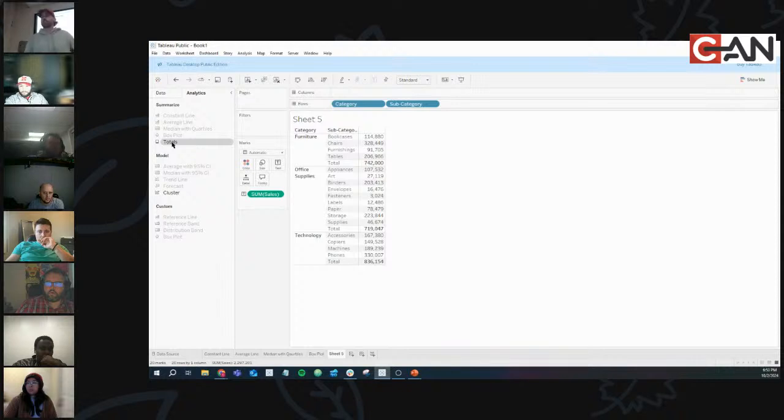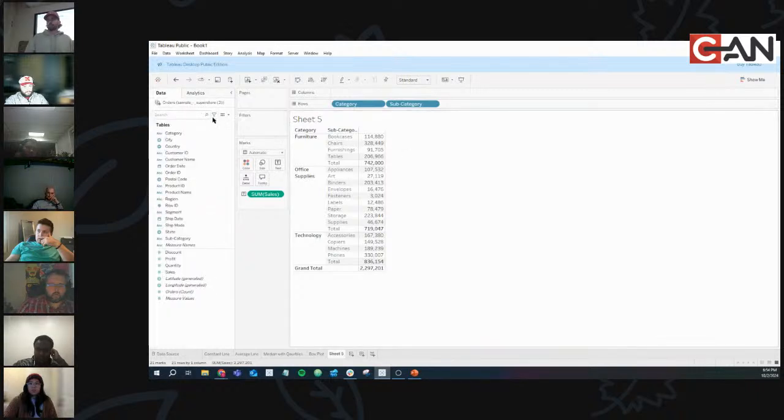If we go back over to totals and drag again, you'll now see that subtotals is grayed out, because there's already one on there. Let's drop it on column grand totals. Now it gives you a total for each subcategory and a grand total at the bottom, which totals up all your different subcategories. So 742 is for furniture, 719 for office supplies, 836 for technology, and then 2,297,000 for all of those together.